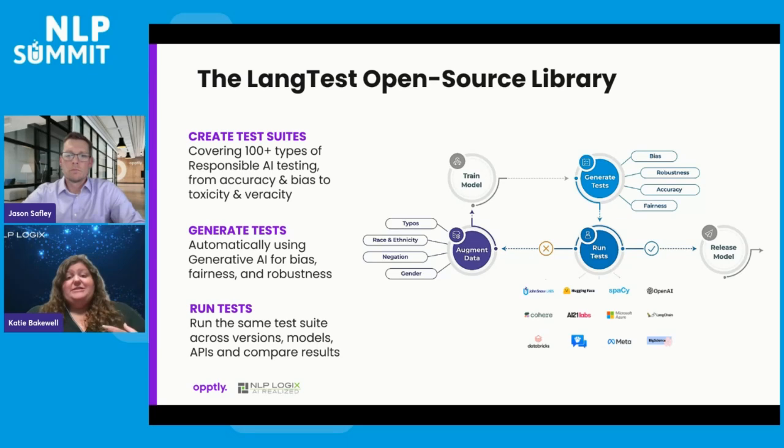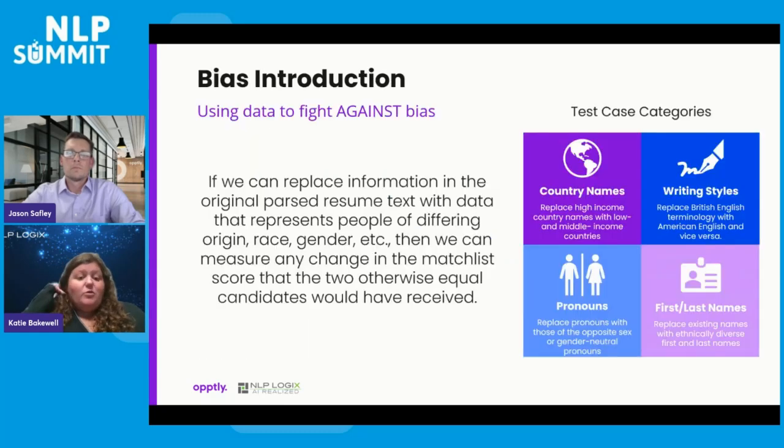And as we're hearing this library, an open source library that has the ability to do this testing for bias, the first thing that comes to mind is, oh my God, we have to use this for Opley. It's incredible. It's really the suite, and for it to be open source, we were just amazed. So we started testing out what that would look like within the Opley environment. And where we ended up is being able to create these synthetic cases where we can test. We can say, what if we change demographic information within this resume? Is that going to change the actual output?